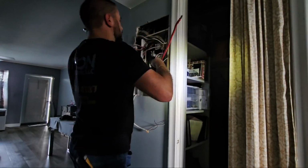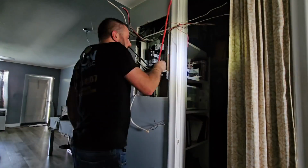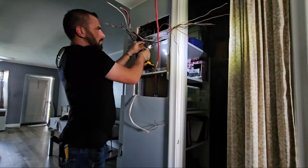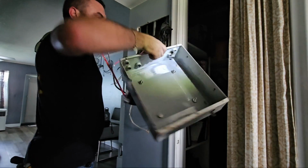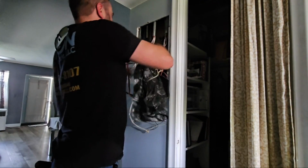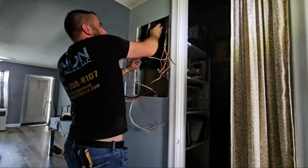Yeah, I don't know what to think about these male adapters in this panel. Definitely interesting and unique, to say the least. If you look right here, you'll see all the male adapters still connected to the panel. It is so hot up there.